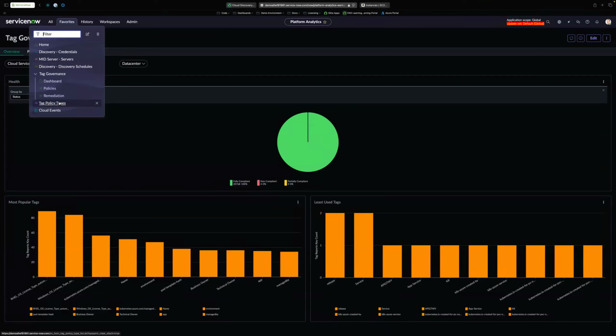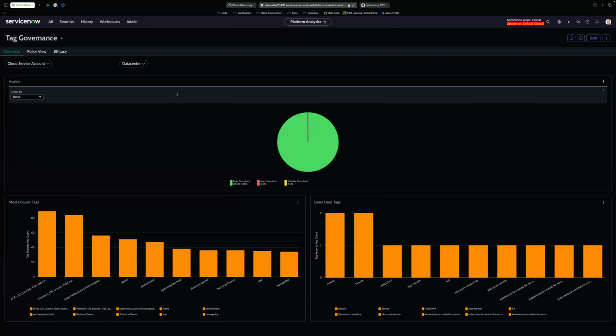So let's talk about tag governance and the overview of the dashboard and why it's here. The ultimate goal is to give you a quick snapshot of how you are doing, how the compliance of your tag policy is, and how it is being adhered to within your cloud estate and VMware estate. Overall, you can see how many CIs are compliant versus non-compliant versus partially compliant.